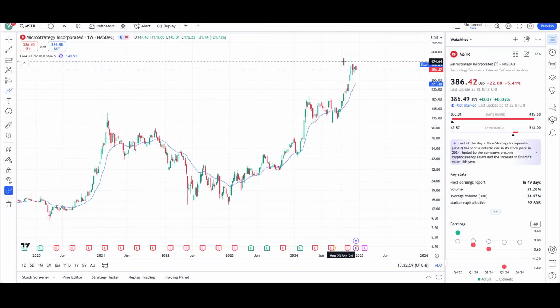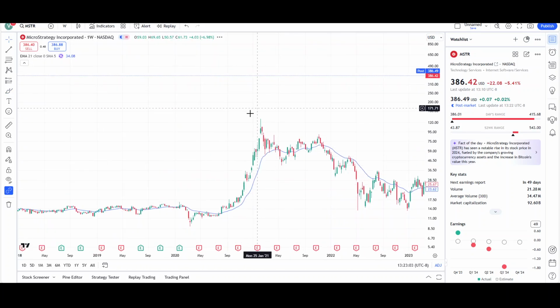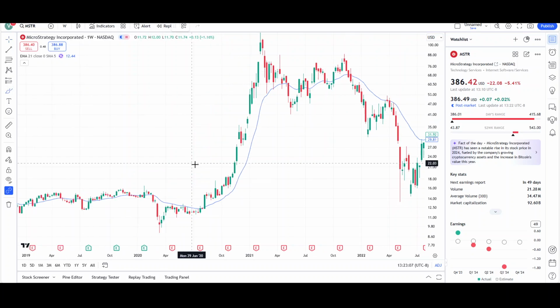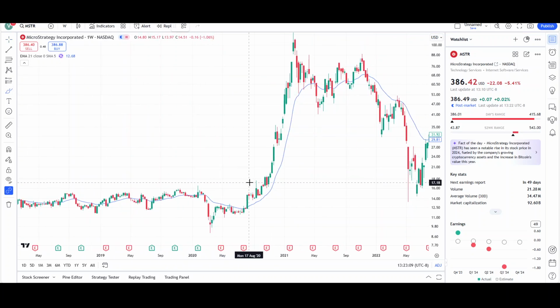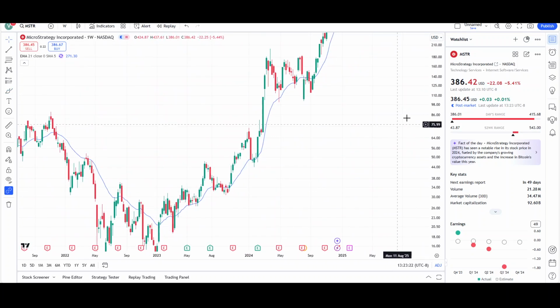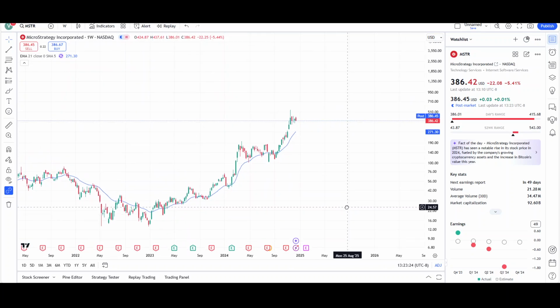You can see that this consolidation looks to be something like right about there, where you see that we have a few weeks or several weeks of sideways trading. Maybe it's more in line with something like this. But either way, after a strong move up, it's expected to see consolidation, and most likely you'll see continuation higher from there. So overall, it's just consolidating. I'm still expecting higher prices.